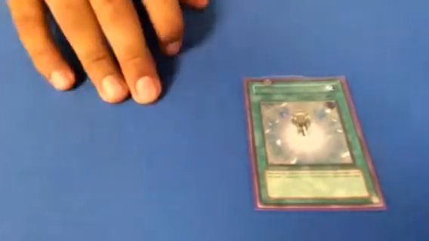Really good. Charge of the Light Brigade to set up your graveyard and get Rating out for go synchros or Lila, whatever, depends on the occasion.